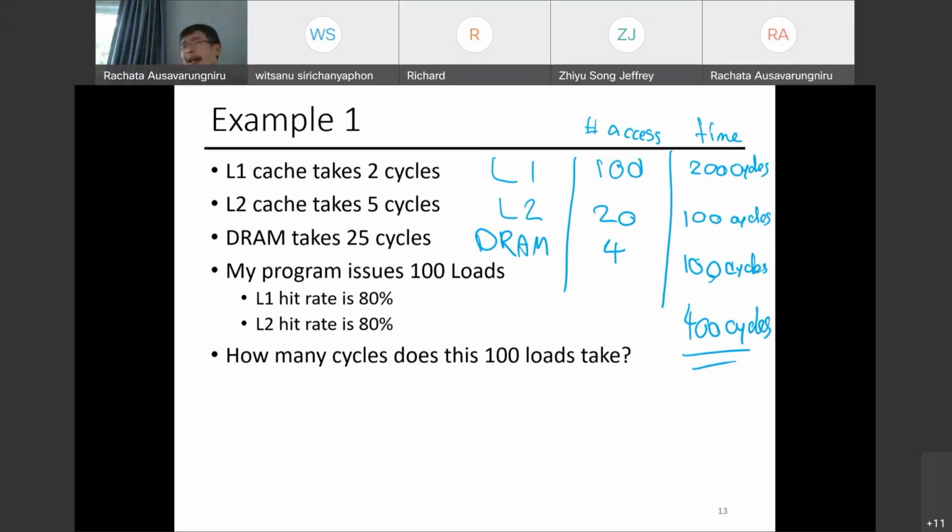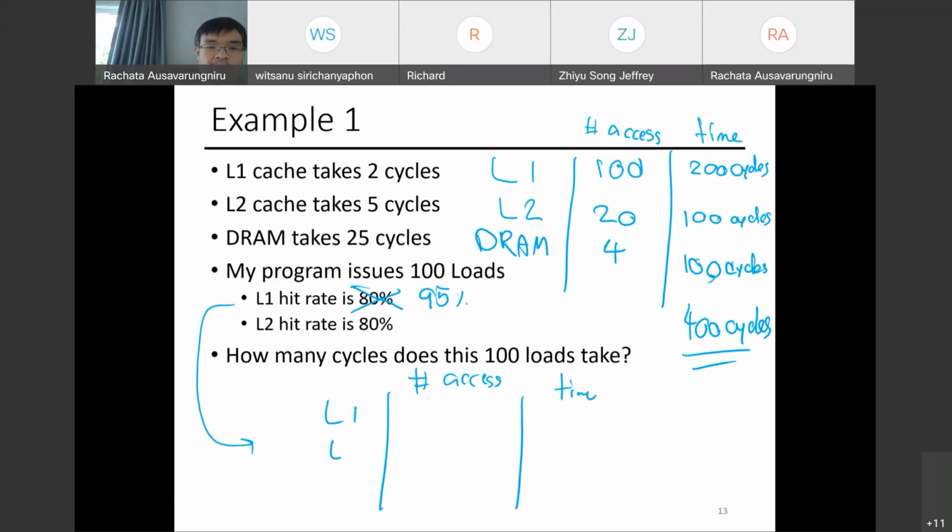Now let me rewrite the program, and hopefully I make this more efficient. I can somehow magically improve this to 95%. I improved the L1 hit rate to 95%. So let's do this case right here. Number of accesses and the time it takes, right? L1, L2, and DRAM.